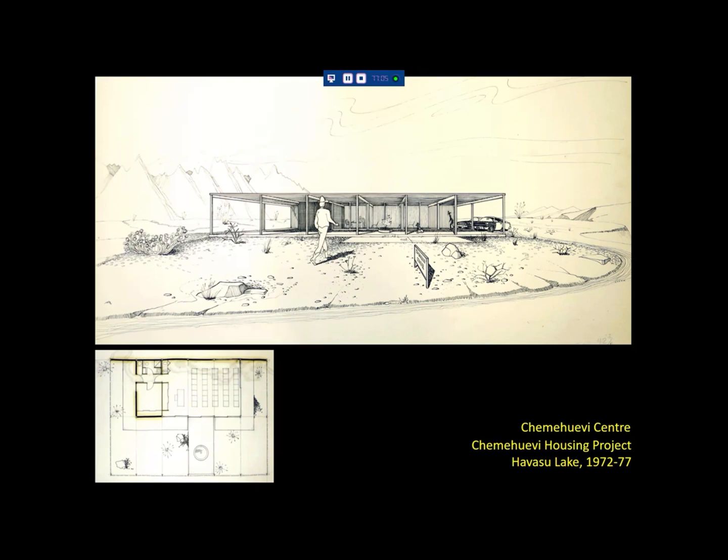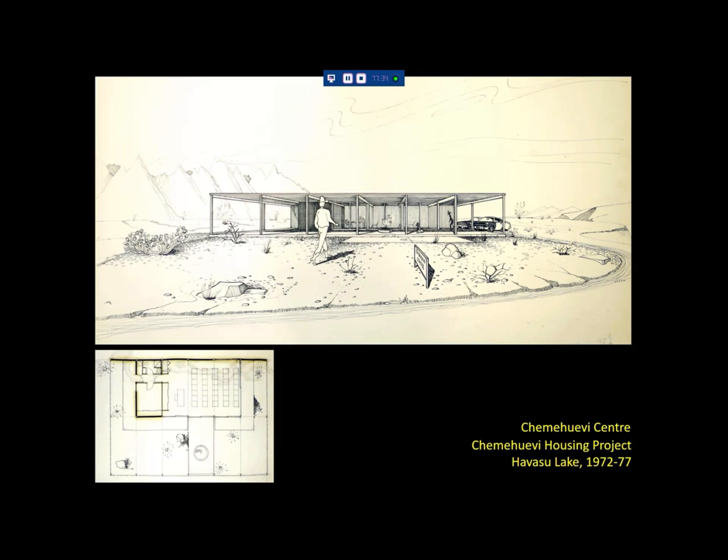The answer is probably in the concrete floor. And if you look at the plan, you can see how the concrete floor comes out beyond the glazed area, and that will catch the sunlight, but the glazing is set back, not to protect you from the sunlight, but to keep you within the structure in a cooler part of the building. And the concrete slab would heat up in the day and radiate heat at night.